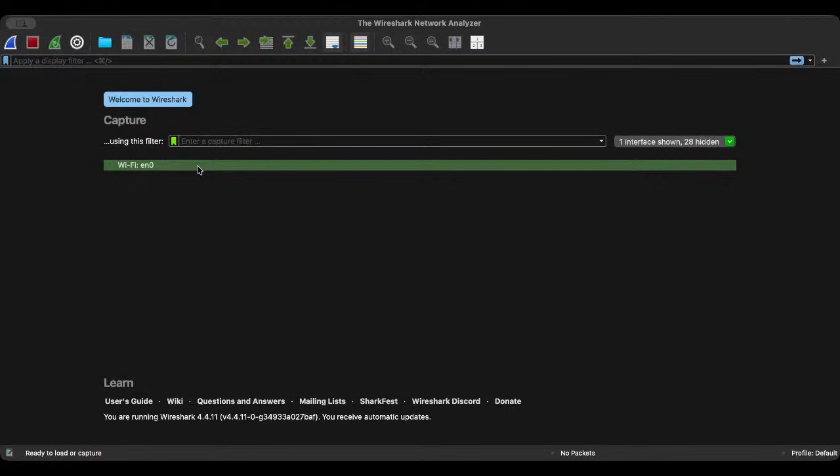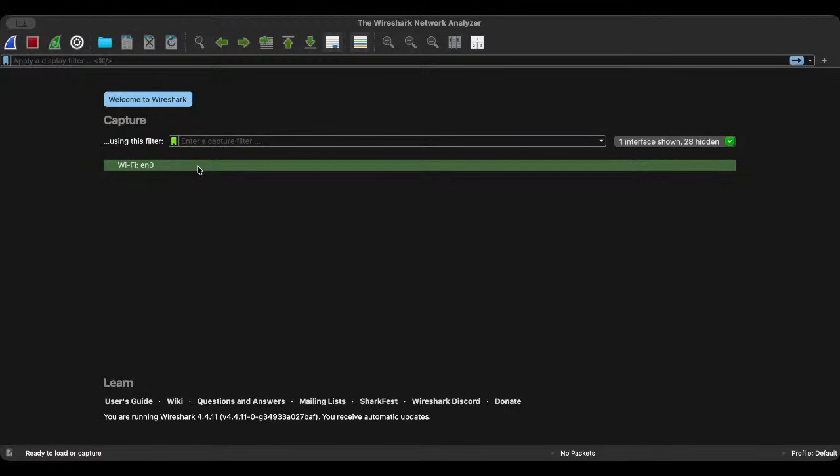All the other traffic will not be captured in Wireshark. But if you do not set the capture filter, all the traffic will be captured: all the DNS traffic, all the SSH, HTTP, TCP, UDP, all of it.